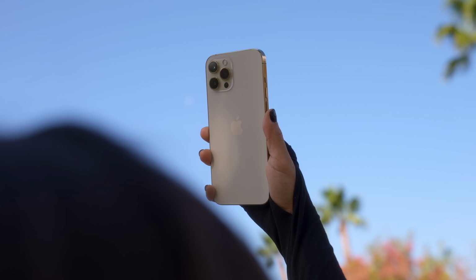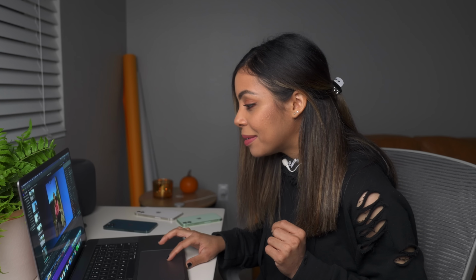But let's talk night mode portrait shots now, because that's another new feature with the 12s, and it's a step further with the 12 Pro and the 12 Pro Max here, because that LiDAR scanner comes through once again, giving us better depth data when it comes to low light. Since it knows how far the subject is from the background, we're gonna get better bokeh in these low light portrait shots. So let's take a look at that.